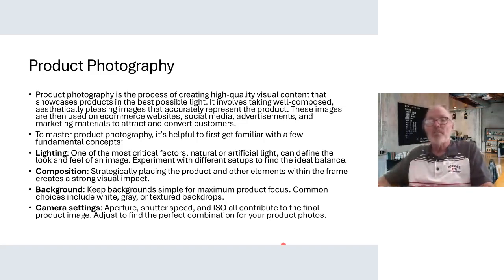Composition, strategically placing the product and other elements within the frame creates a strong visual impact. One of the things in composition is that I've never done product photography for food, but they say you have to do the food right now. You just have a few minutes. You put that burger on there, and in 10 minutes, it doesn't look the same.